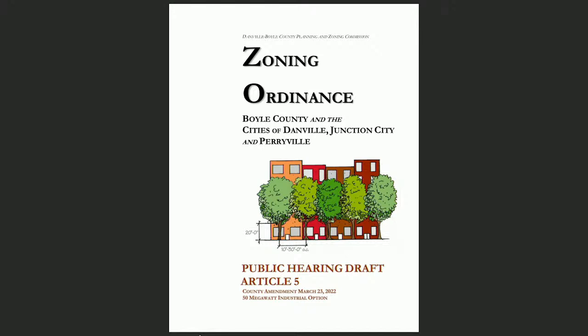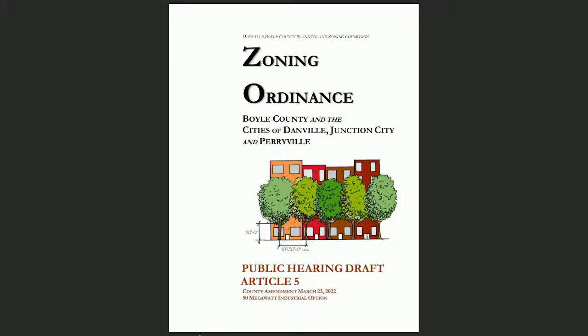So in your packet, you actually had three drafts of these two pages. We had the hybrid version, where we left it from last month, or technically where we're picking up from. I did a draft where everything is just industrial. If you're a merchant electric generating facility over 10 megawatts, by state definition, thou shalt be located in an industrial zone. So it shortens the page slightly and takes a paragraph off. That's really the only difference. Then, just to give you another option, I did what I'll call the agriculture option, and those are all labeled in your packet on the front page, so you can clearly see.